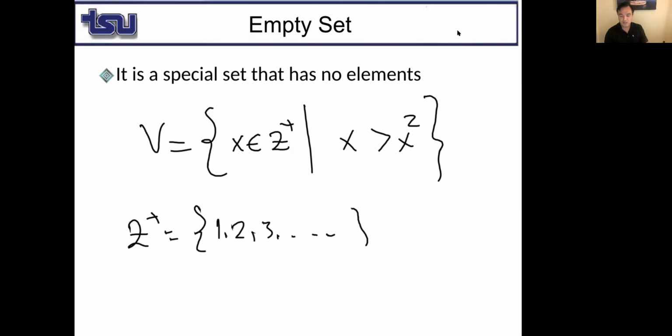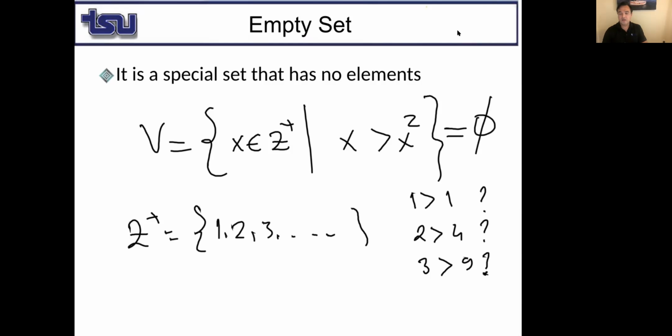For example, is 1 bigger than 1? That's false. How about 2? Is 2 bigger than 4? That's false. 3, is 3 bigger than 9? That's false, okay? So you cannot find any positive integer which is bigger than its square. That means V is an empty set. And this is the notation that we use, okay? Or sometimes we can use left and right braces just like that, okay?